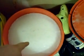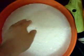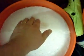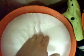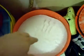Well, here it is after it sets overnight. As you can see, it's kind of hard to tell, but it's turned into like a gel. And all I do is pour it in my container and mix it up really good with my handy dandy mixing stick here. I just mix it up, and that turns it back into more of a liquid, and I put it in my container.